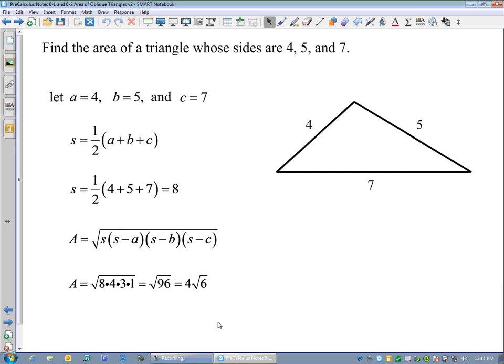If that's the case, then your second note about notation is to make sure you distinguish between the equal sign, which means it's exactly equal to, and the approximately equal sign. For example, if they asked for this to the nearest tenth, then you would put in the 4 root 6 in your calculator, and you would get approximately 9.8. So if you are doing any rounding whatsoever, make sure you use the is approximately equal to symbol. So the area is exactly 4 root 6, but it's approximately 9.8. And we're done.